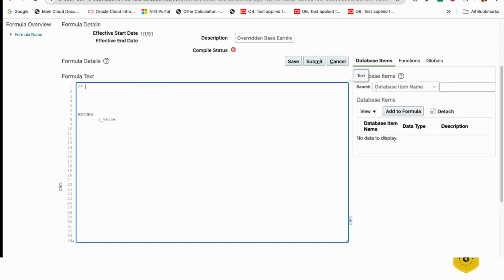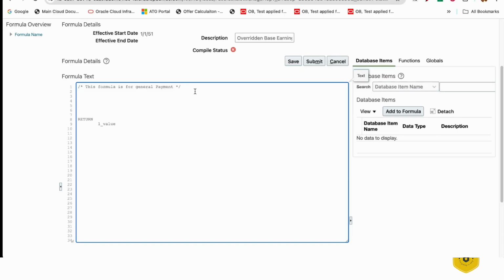We can write what this formula is for. I can put any comment, like general payment. And you can put your name or whatever, so that we know when it was created. Here I make it a close. Whatever I am writing between these two, the payroll will not process. When I say the compiler will not process, it will get ignored. This is just for my understanding purpose.